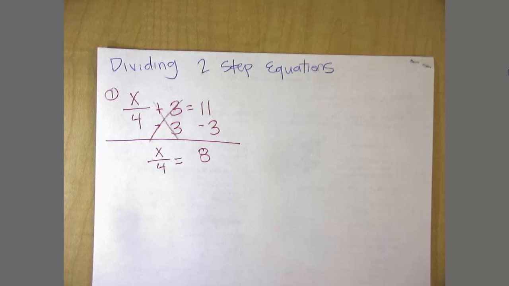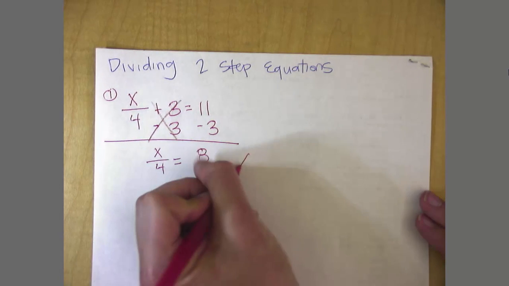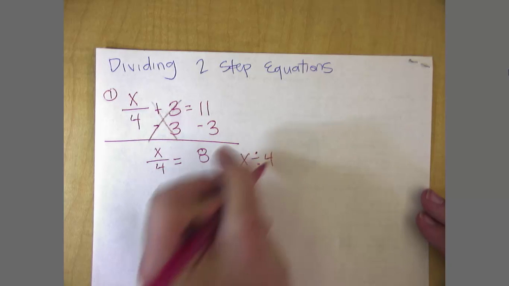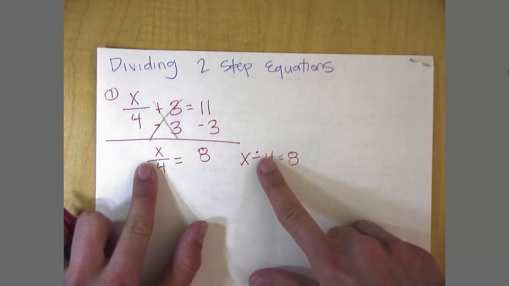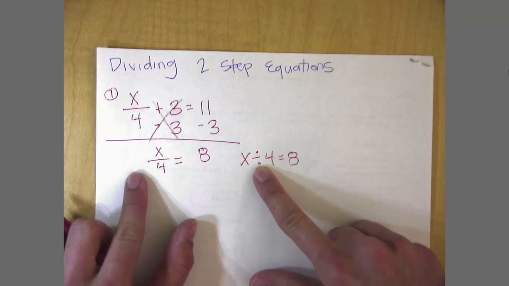Now, have we done these before? Yes. We absolutely have. Can you rewrite it if you want to, like this? Yes, you can. So it's the same thing. Two different ways that I can show division. Some people don't mind it like this. Some people prefer to see it like this. Either way, it's the same thing. You're showing me the same problem. I haven't changed anything in it, so you're good.